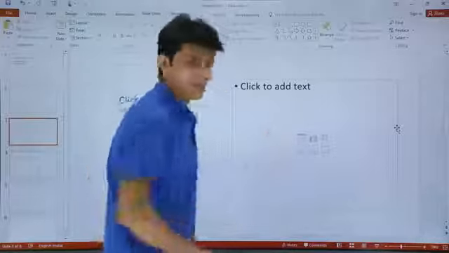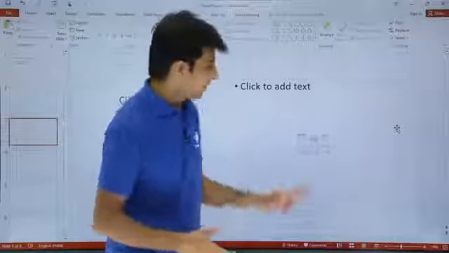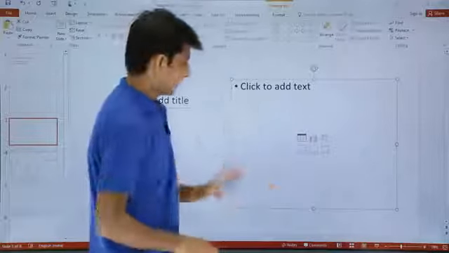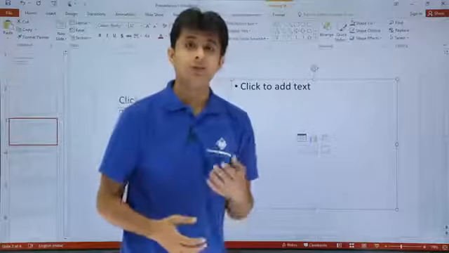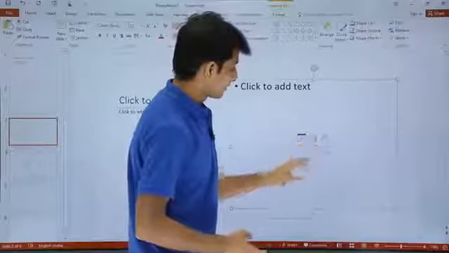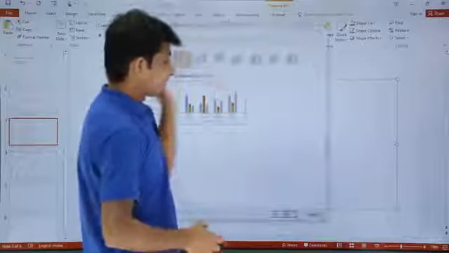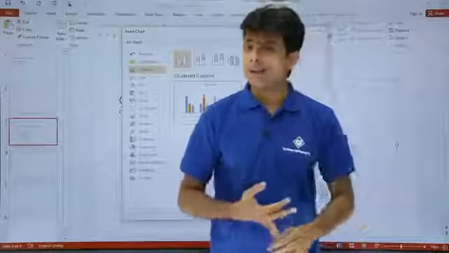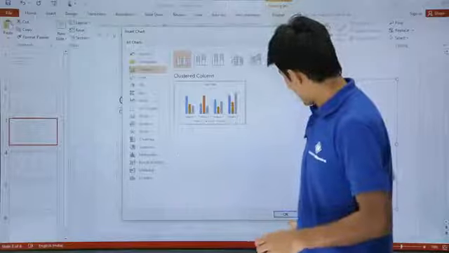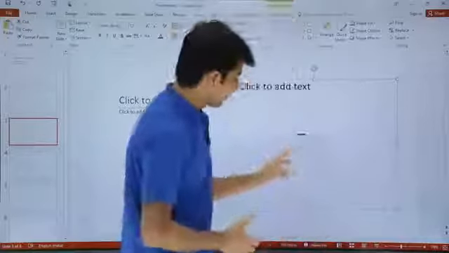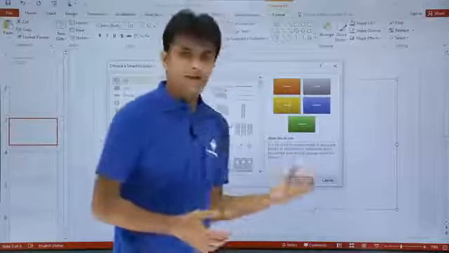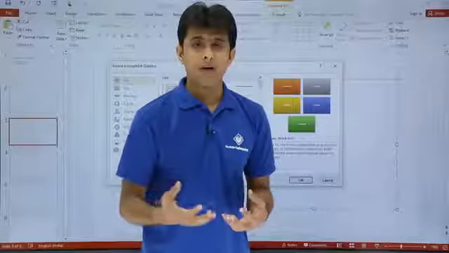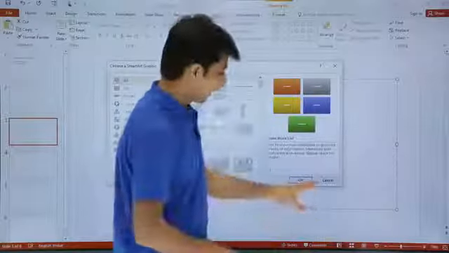The very first option, if you see, we can create a table. I'll keep my cursor and it gives me insert table. I do not want a table, so I'll just click cancel. Second, it says, do you want to create a graph? I'll click on this graph option, and it will help me to give different types of graphs. You can see on the left hand side there are bar graph, line graph, chart graph, different options. I do not want that right now. Similarly, there are various options available like SmartArt. What kind of SmartArt do you want? The benefit of using this is, you don't have to go to the menu bar or the tabs, and you will get it all in one place.